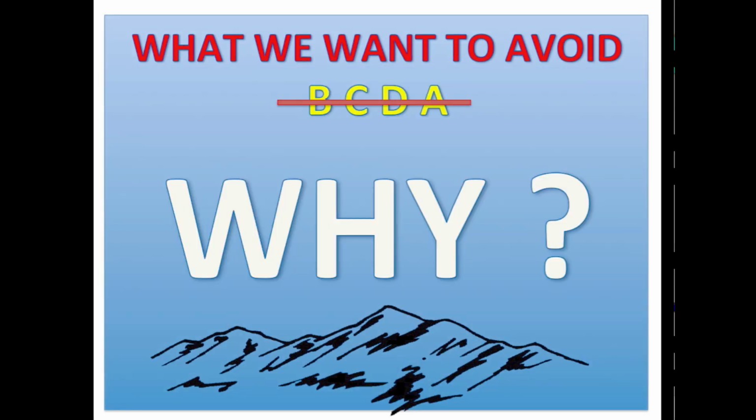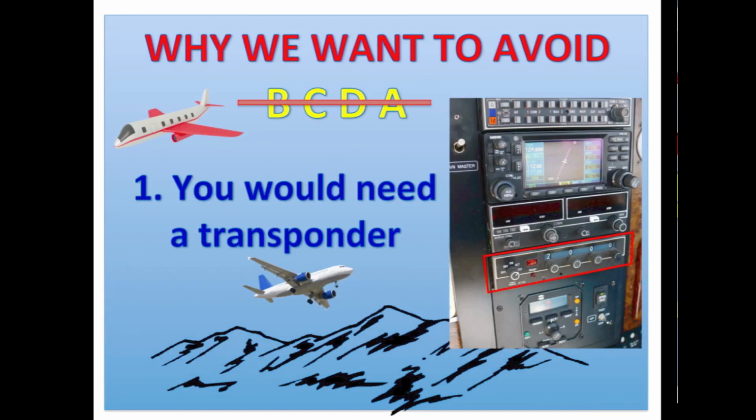Okay, so you're asking, why would we want to avoid these airspaces? Well, first of all, we're not powered. If we don't like the situation we're in, we can't just power up and get out of there. Second of all, we would need some special equipment. Let's take a look at that.